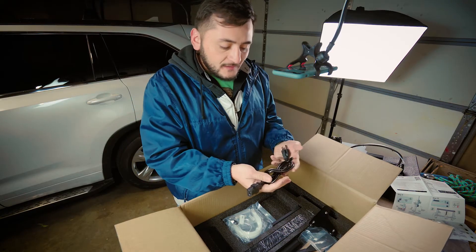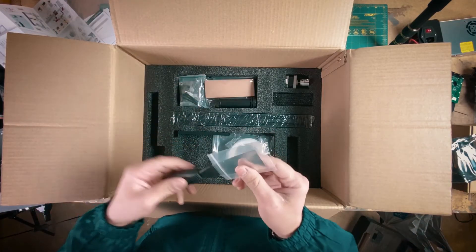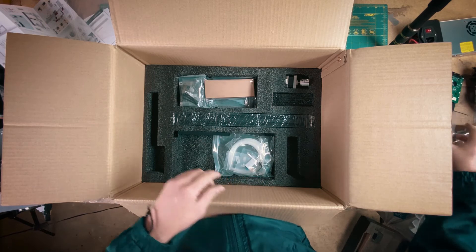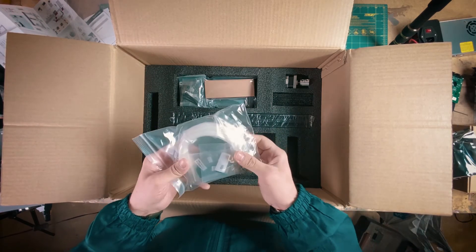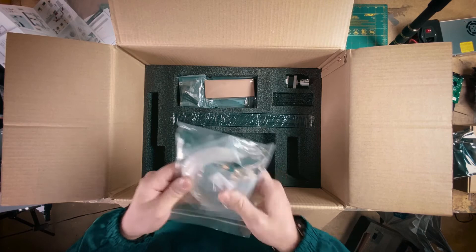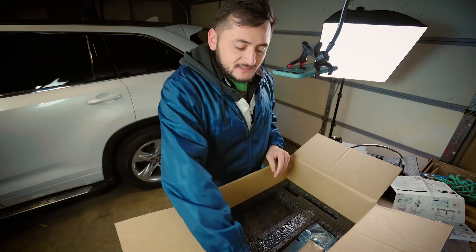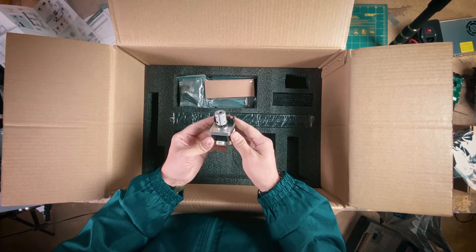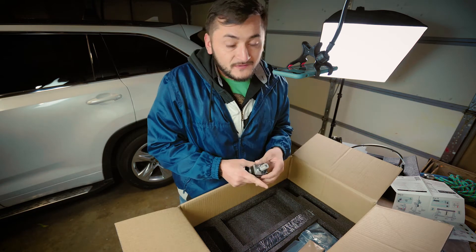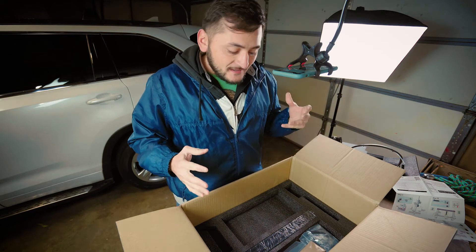In the bottom tier we have a power cable, more parts to the printer, a spatula, and a component of some sort. We have some PLC cable, more parts — looks like some couplers. I'm sure it'll all make sense once I start putting this together. And we have ourselves another motor — that'll be the fourth motor I see in this printer so far. We got ourselves an intricate, complex machine here.